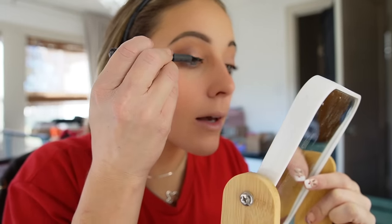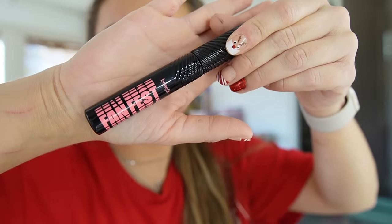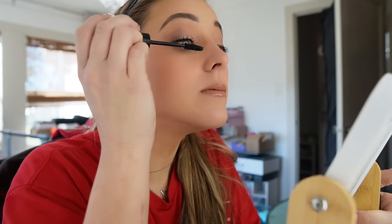Now I'm just going to put on some black eyeliner. I wasn't even thinking and forgot to turn on my camera, but I added this lip liner all over my lips — it's in the shade BFF by ColourPop. I couldn't find this exact product on Ulta, but they have one in different packaging also called BFF, so I have that in my cart to repurchase. I dropped that on Beau — this is literally my life. Then just some shiny clear gloss over that, and lastly the Benefit Fan Fest mascara. I hate doing mascara; I always get it everywhere. That finishes off the makeup look, and makeup is complete.